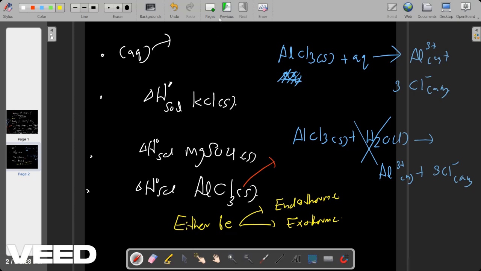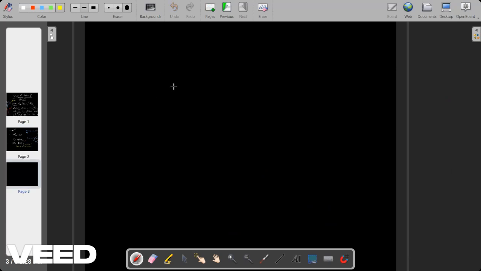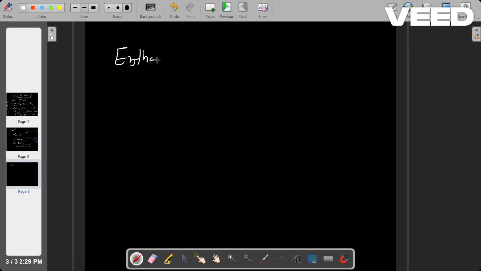Now, you tell me, if you have heard about it before, what is the difference between enthalpy of hydration and enthalpy of solution? In many cases, students are getting kind of confused, right? Sometimes they may write the definition, they may think it's the same thing. They don't see clearly the difference between them. So what is the difference between them? Enthalpy of solution and enthalpy of hydration. Looks similar but not the same.